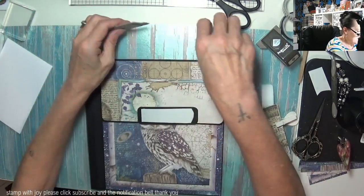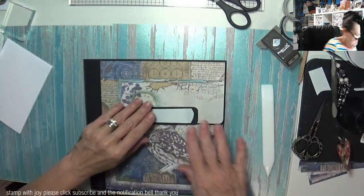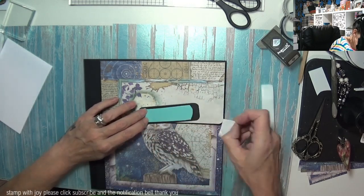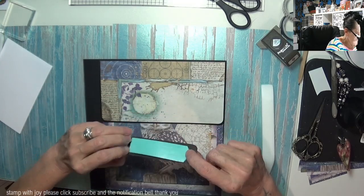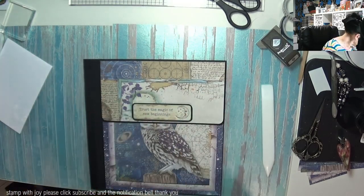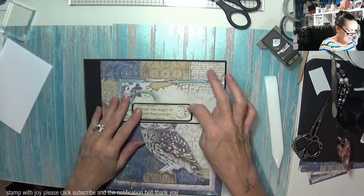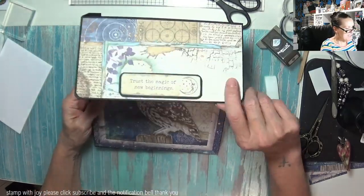Believe. Oh, I love all these little quotes. It's so cute. Whoops. God, it's super sticky, but it will adhere down. Absolutely gorgeous. Look at that. Trust in the beginning. Oh, the magic of new beginnings.